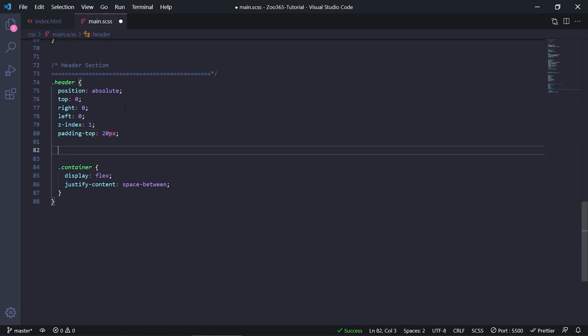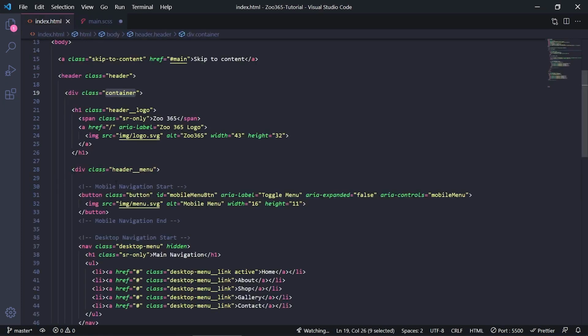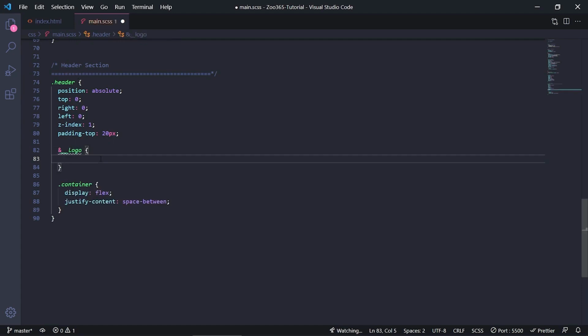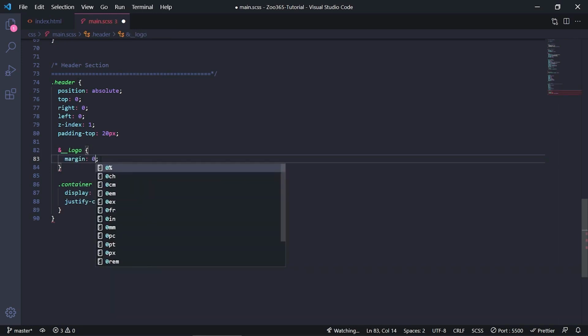And then because we have our logo as an H1, H1s usually have margins as default. So what I can do is do header, actually, because we've done it with underscore, we can even do it this way, underscore logo, and then we can do margin 0.